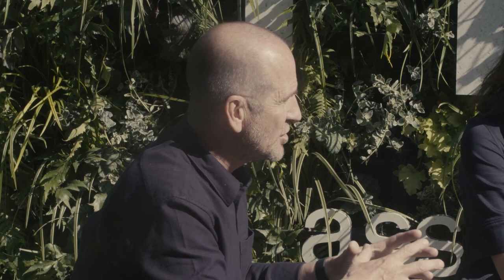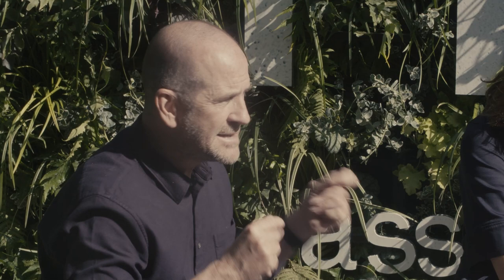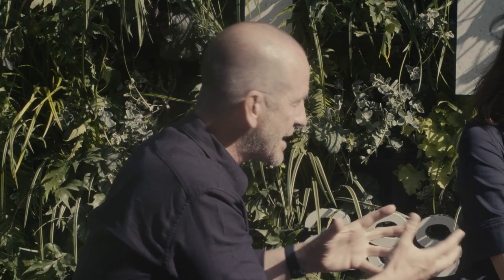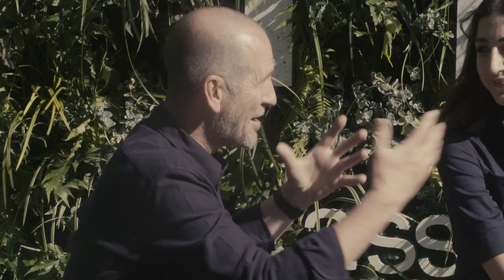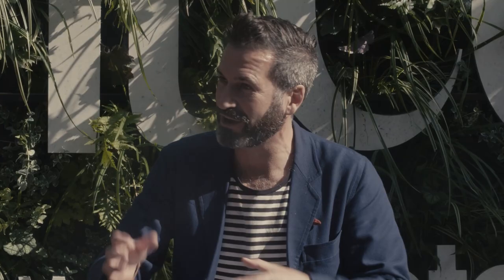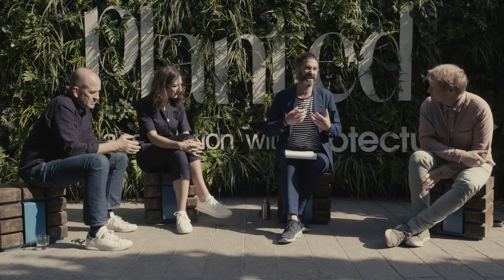Andrew continues: engineers and others have designed lots of systems, but now those need design invention on top — we need to collaborate across the design spectrum. He admires the dynamism Seb has: the immediacy of producing furniture, having it in somebody's house, having someone look at it and consider it. So much of what architects do is covered up, painted over, so talking about it and expressing it is incredibly important. Oliver observes they're talking at very different scales — from materials to furniture to buildings — and asks Seb how technology has helped him get a handle on embodied carbon above a chair.